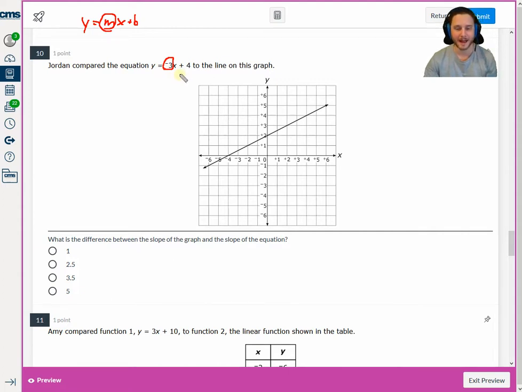So we have that. Now, for the graph, we have practiced a ridiculous amount of times finding the slope of a graph. So that's what we're going to do. We're going to find the slope of this graph. So I've got a coordinate here I can use, and a coordinate here I can use. We're going to go ahead and draw these connecting lines.